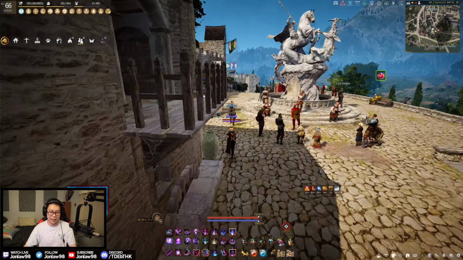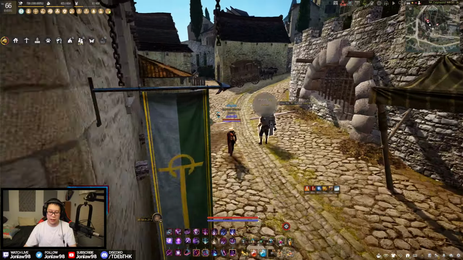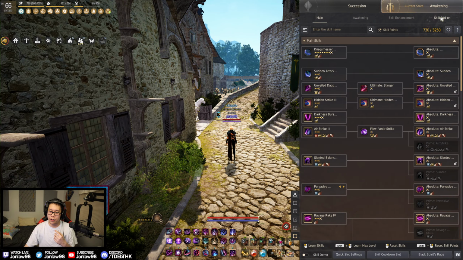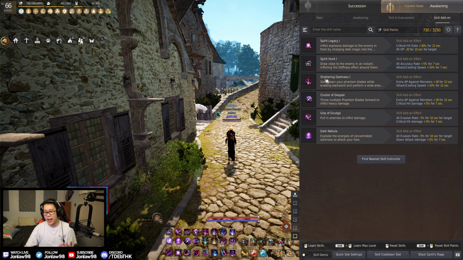And then this one, I think a lot of people actually do this. I sometimes forget on seasonal characters: just make sure your skill add-ons are set. And if you are a PvEer, just make sure you have something with extra AP against monsters. Even if you don't know how to effectively set skill add-ons, or let's say you're trying out a new class and you don't know what's good or not, when in doubt, just add more AP against monsters, attack speed, and more damage. So no matter what you're doing, it's better than not having any.